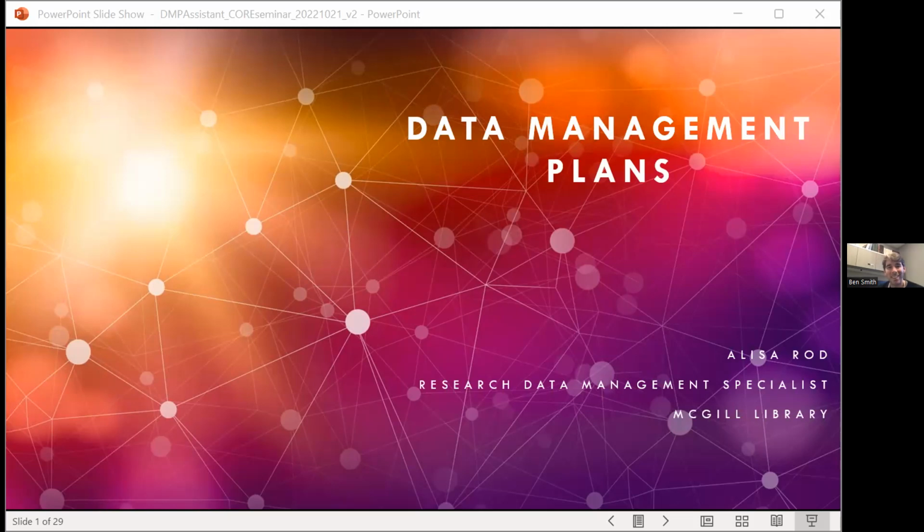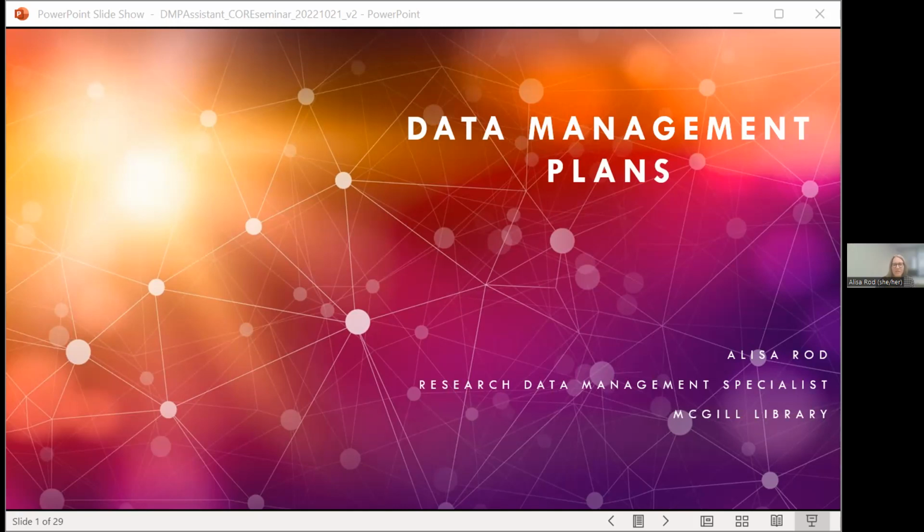So today we're going to hear about data management, which is near and dear to most of our hearts, I think, in CORE, from Alisa Beth, who is a research data management specialist at McGill University, so at main campus in the library. So she has training from the University of California system, a bachelor's, master's, and PhD in sort of diverse domains, but including political science and bioethics. So I'll pass it over to you.